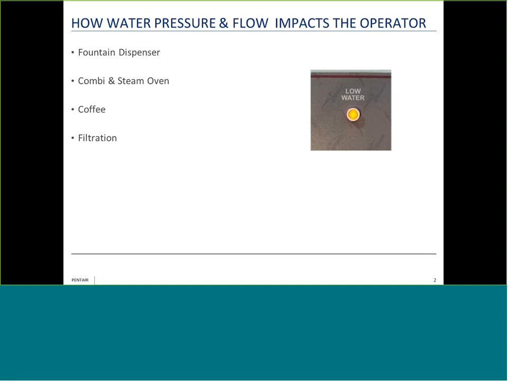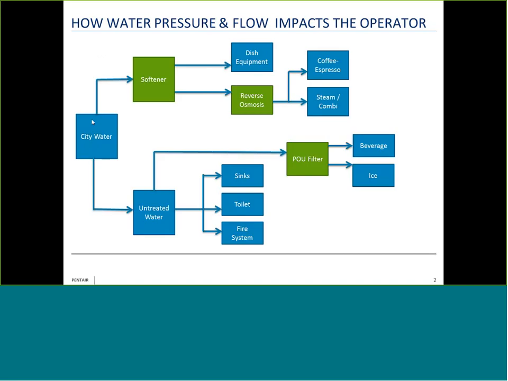And its impact on filtration can be significant because pressure is the driving force that pushes water through a filter. It's what helps strain the debris out of the filter. But as that filter fills up with debris and we don't have enough force to push through that built-up dirt load, what happens is we lose some of the capacity of that carbon filtration behind it, not getting maximum yield out of our investment in that filtration system. So water pressure and flow have significant impact on all applications in food service.